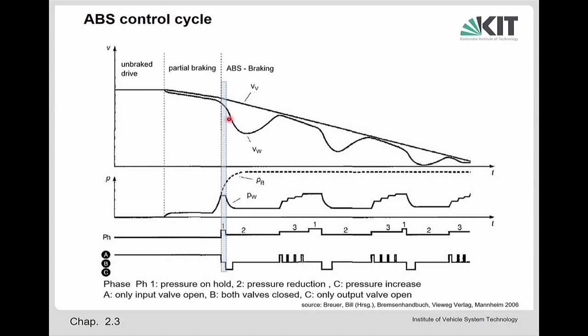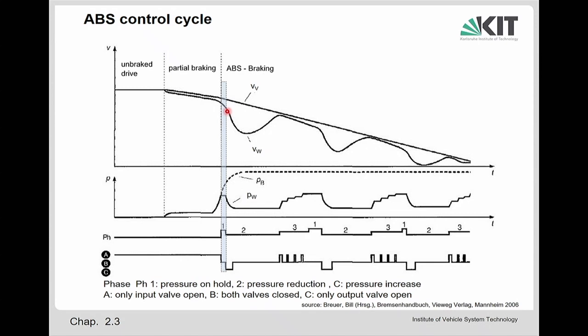So it was initiated by the threshold of the wheel acceleration, but it's still continuing to reduce the speed. So as you can see here, this is the wheel speed, and that's the vehicle speed. So the vehicle reduces faster than before, but slower than the wheel. So the gradient is much smaller than the gradient of the wheel, because the wheel has only a small inertia. So it tends to block.